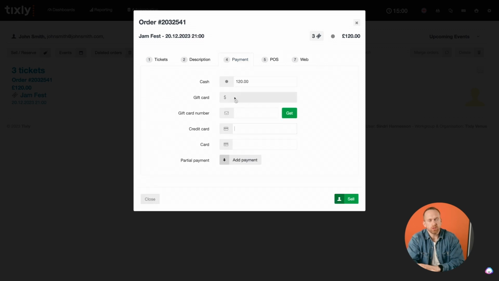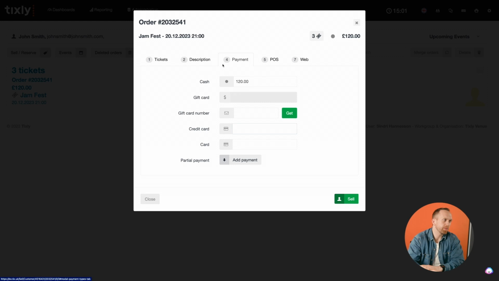And I would also like to note that if you have an unnumbered event, which means that there's not a specific seat, but just a ticket, the process would be exactly the same, but instead of seeing the hall, I would just get the different ticket types. So the whole process is simple and easy, no matter your venue's specific setup.